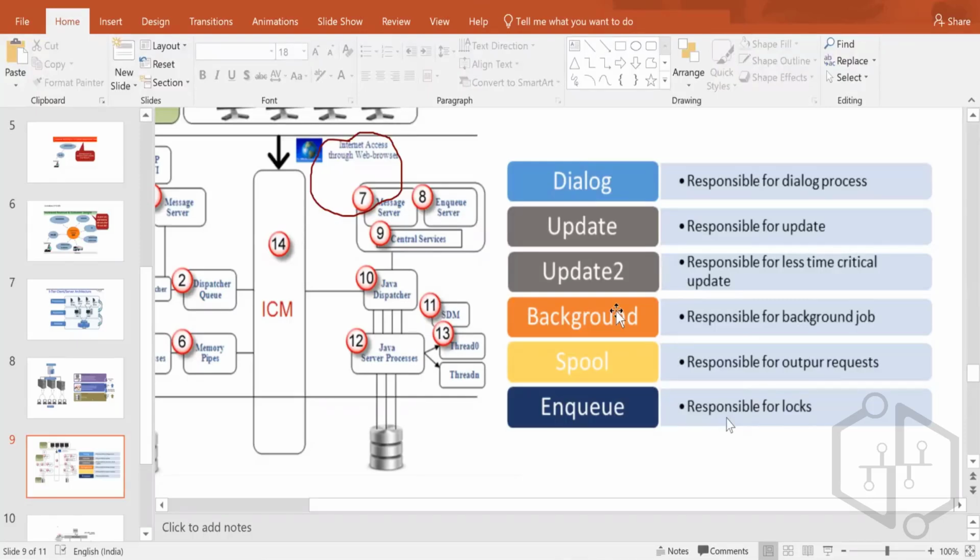Now the fourth one is the background work process. Background work process is something like, you want a report to be generated, and you wanted around 15 to 20 years of data, 10 to 15 years of data. You cannot display it directly in the foreground. A lot of data will be available, and suppose thousands and lakhs of records are available. At that time, you can schedule a background job so it will start processing your calculation in background mode.